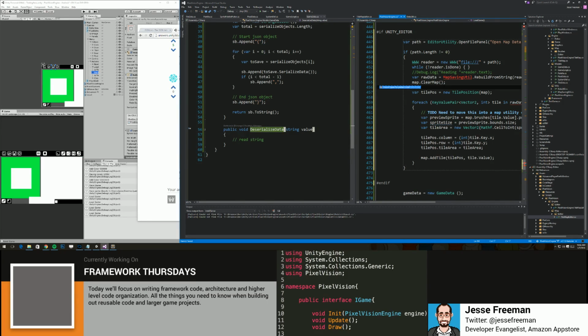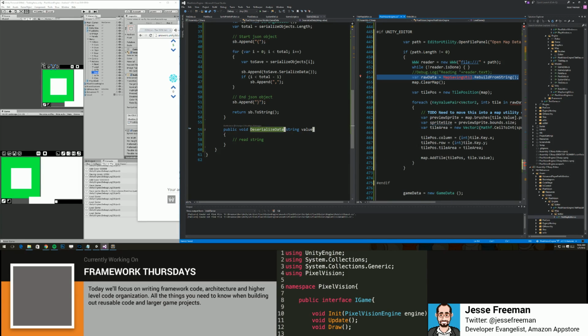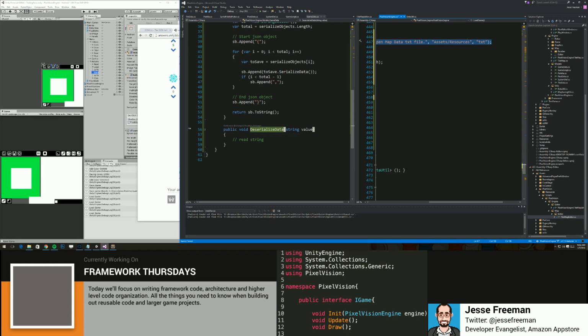What we're going to do is this, reader.text. We don't need this, so we don't need to rebuild any of this. All we need is the editor open file.